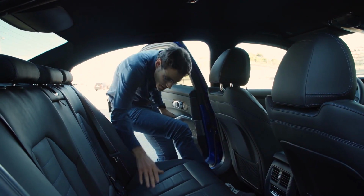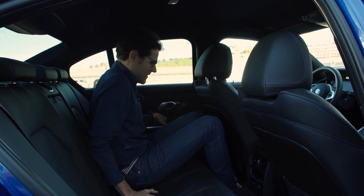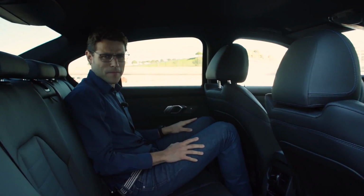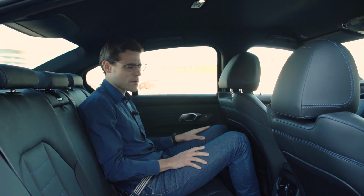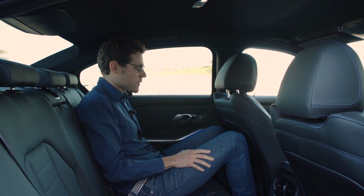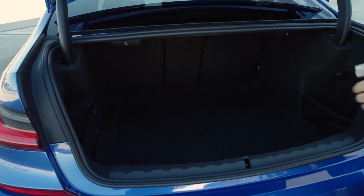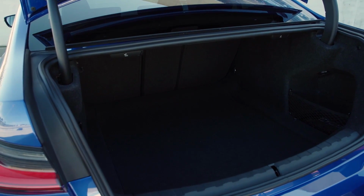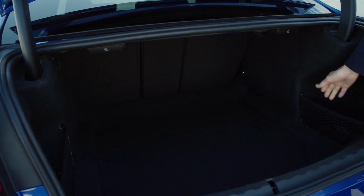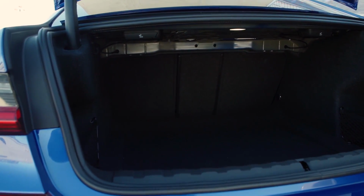There is an increase in wheelbase for this new generation, and that's better. So you might remember the review of the previous generation. That didn't work out so well for the rear legroom. Now it does. Well, classic sedan opening. 480 liters is a setup. They gained massively in the room. You can see that. That's a more square dimension. This is really a big improvement if you compare it to the predecessor.